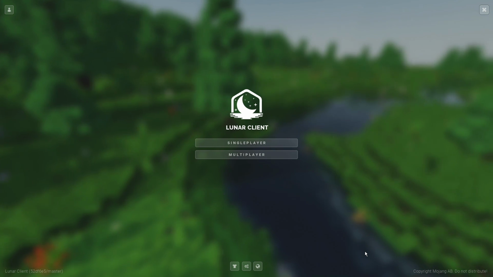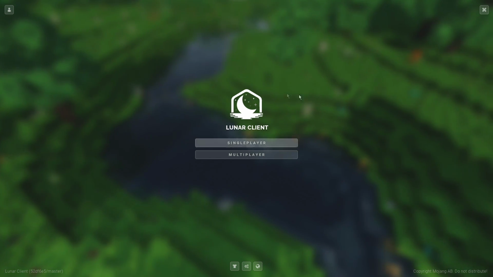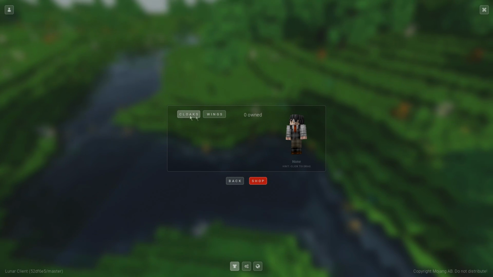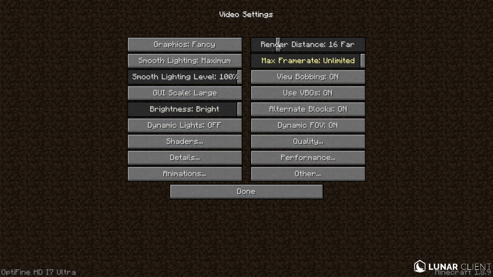Alright, so I did actually cut that because it took about 40 seconds to a minute to launch the first time. Once again, this is the 1.8 version. Up here in the top left, you have your account switcher. Down here is where you will have your cloaks and wings if you decide to purchase any. It also has a quick link to the shop right here. Clicking on this takes you to settings. It does have Optifine.